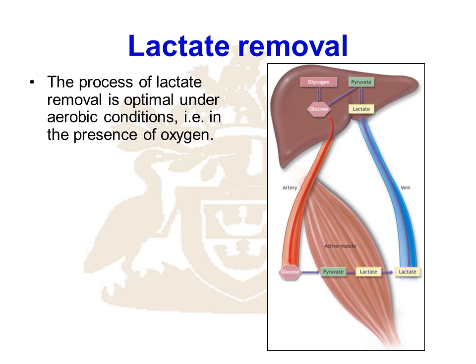Well, what we know is that the process, as with the restoration of PCR, the process of lactate removal is optimal under aerobic conditions. Well, that's perhaps fairly obvious now, that the only way that you're going to be able to convert lactate back to pyruvate and therefore get rid of those hydrogen ions is by having enough of those NADH carriers to pick up the hydrogen ions. That means glycolysis has to be going at a slower rate. That means it has to be occurring under aerobic conditions.